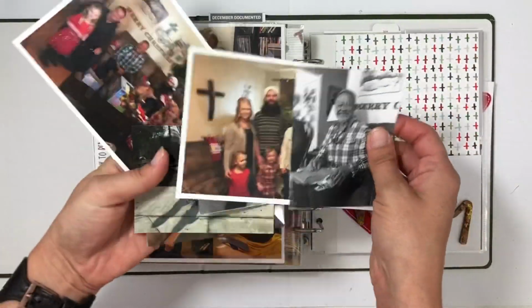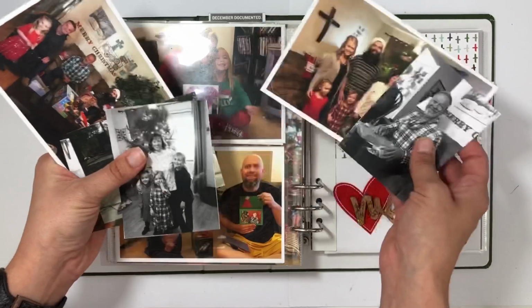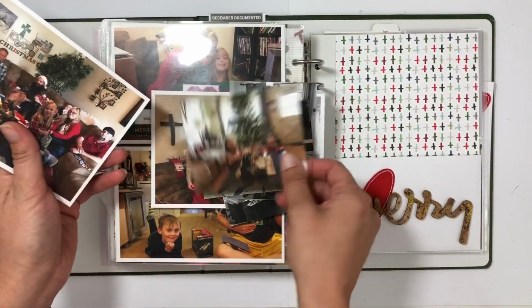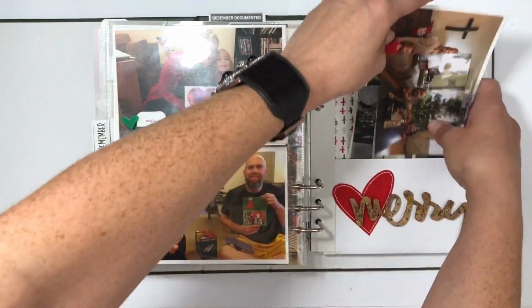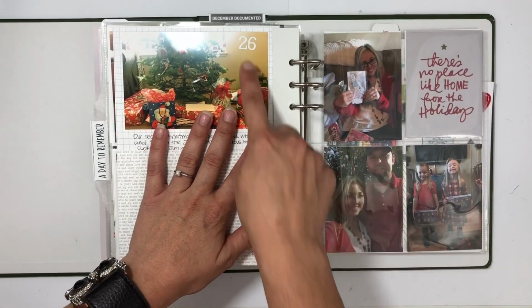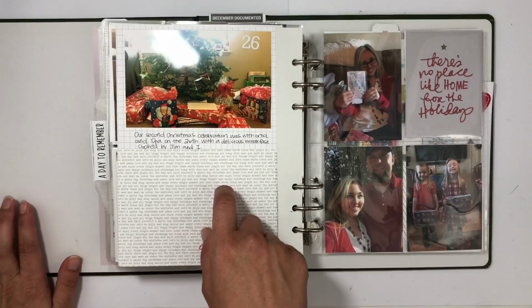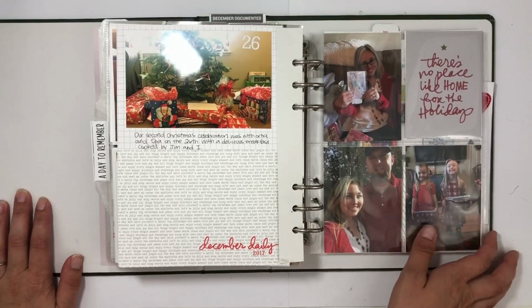So I got one of Papa opening his gifts from the kids, all of us, the kids and Grandma, running with cousins, more cousin fun, and then all of us. And then I just stick them in here. And then I'm so terrible about getting pictures with my in-laws on the next day when we usually celebrate it. So I'm going to be better about that. I think I was better about that with 2018, and I definitely will for 2019.